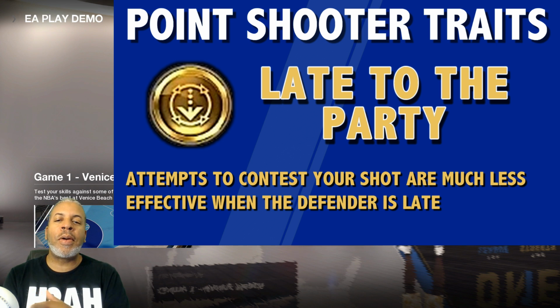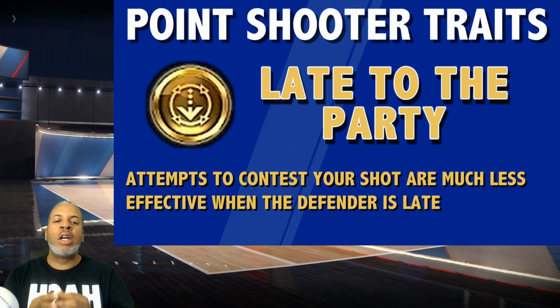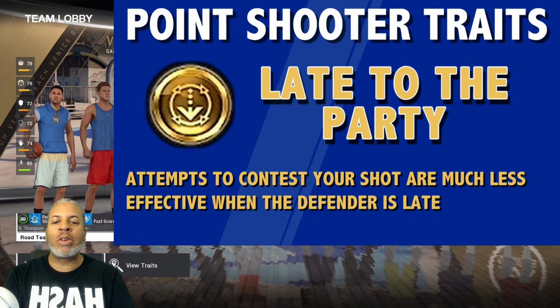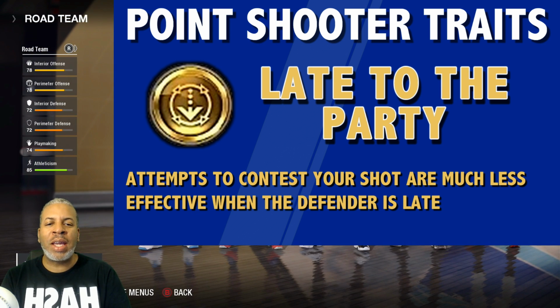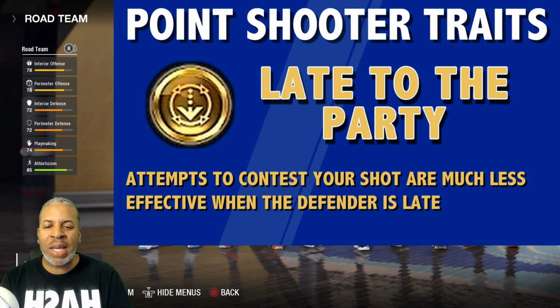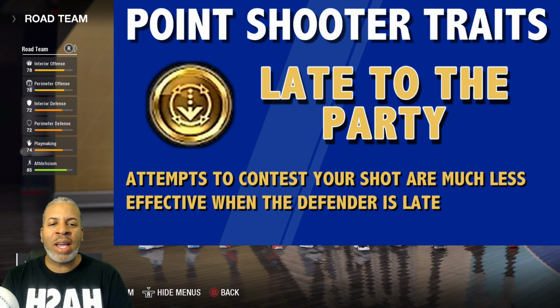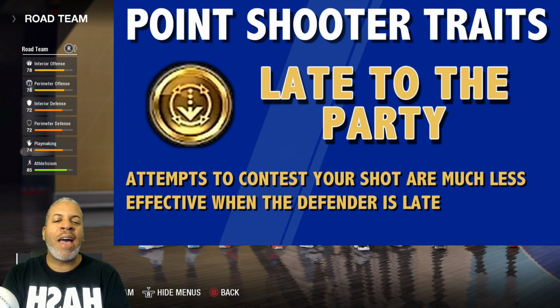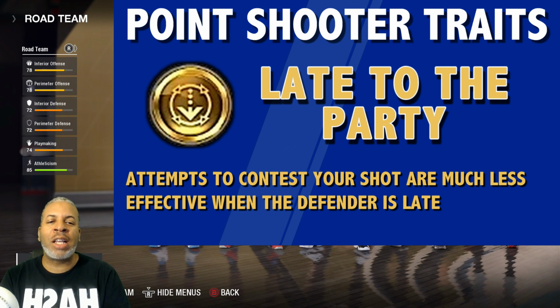All right, the next trait that we're going to talk about is late to the party, and this trait means attempts to contest your shot are much less effective when the defender is late. So again, I don't feel like this is going to be a big-time trait unless you find yourself always being contested, unless the game just dictates that way. This might be a good trait to have, but there are still some other traits. Point shooter has a lot of traits available to them.